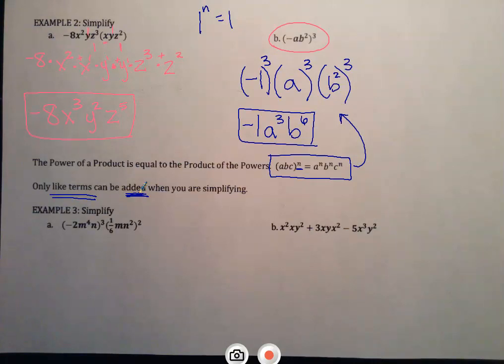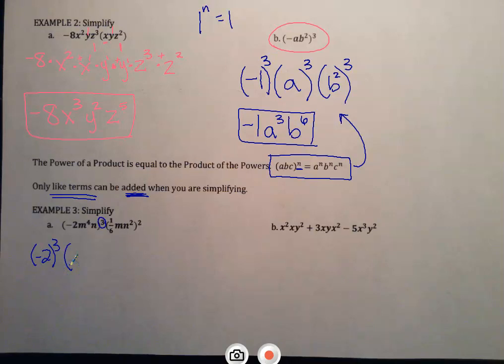Okay, so let's look at an example. We need to distribute the exponent. So we need to distribute both of them, this exponent of 3 here. So we're going to have, Bailey, Malin, what are we going to have first? We will have -2m. Nope, we want to distribute the 3 to each term. Okay. So -2 to the 3rd. Okay, good. Josie, what are we going to have next?